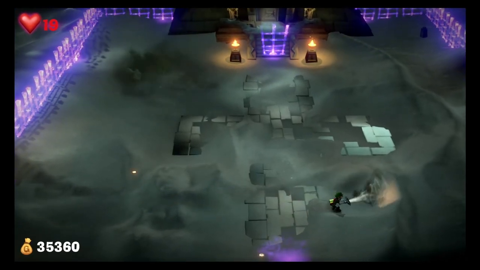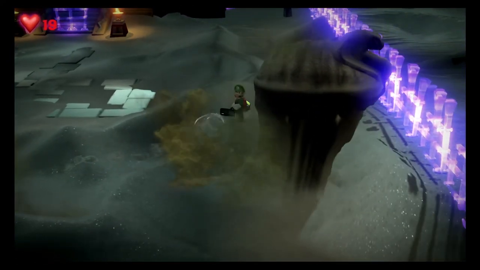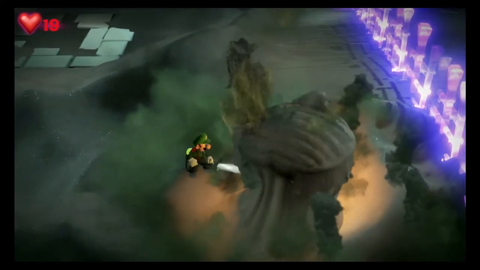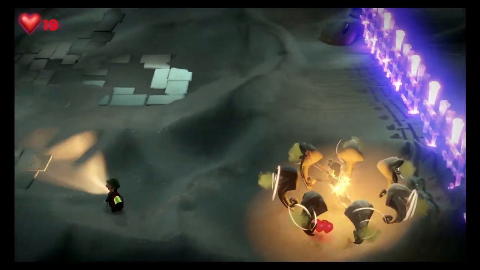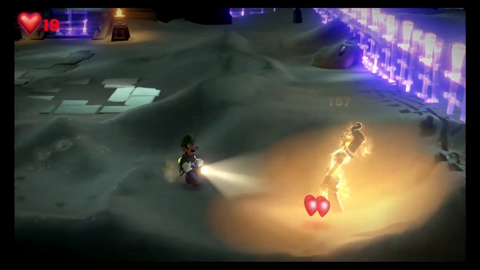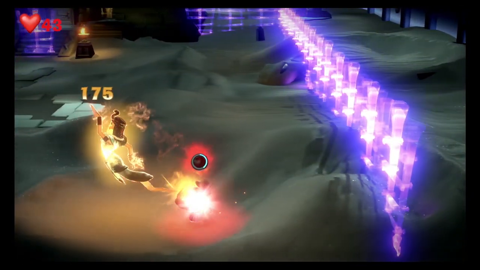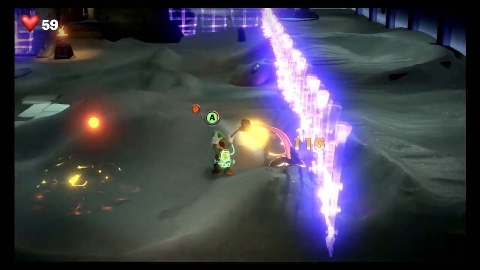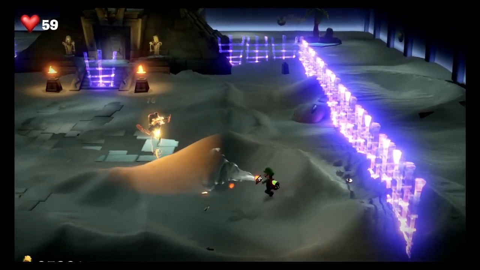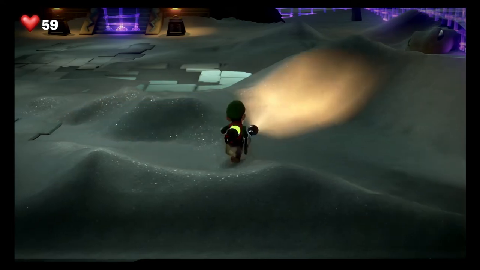We need health. Please let there be a heart somewhere. Oh no, it's almost down. Yeah, there's a heart. There are so many hearts. Don't get shot, please. Oh my god. Yeah, I got some health. Yeah, and I got her too. Oh no, that's round three. That's not good.